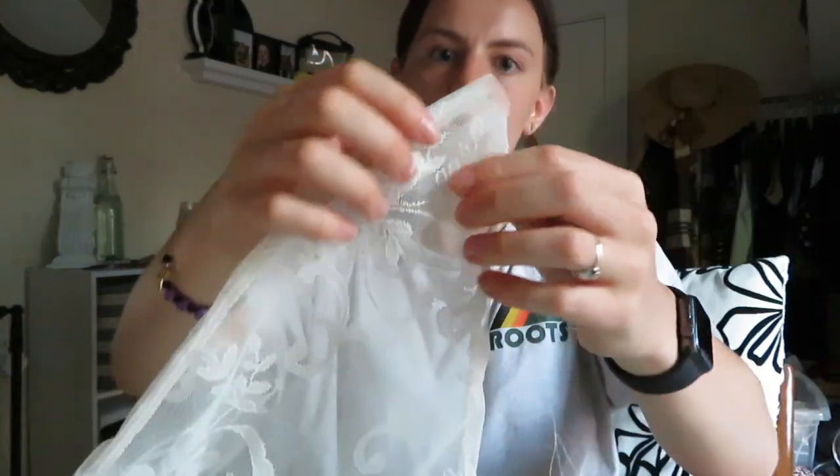It is the next day. I've spent the past 24 hours basically sewing this by hand, which takes a lot longer than a sewing machine. I've sewn all the way around except for that little end piece, and I've turned it inside out by pulling it through the open slot. Now it's all nicely stitched so you can't see the messy stitching. All I need to do is finish the last open section, then it's done and ready to be worn. I'll show you a little time-lapse of me sewing.